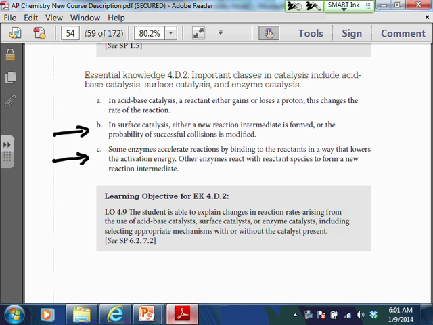You don't need to know a ton about that, but there is some terminology there. You might want to go over the vocab that's in the reading guide just to make sure that you know all that vocab associated with enzymes so that you're familiar with it. The one that we didn't really talk about is acid-base catalysis. Now, basically, I think what you need to know about acid-base catalysts is exactly what they tell you here. It's not in your book. It's not in the notes. It's not on your reading guide, really, other than just a mention of it, because you're reading Essential Knowledge 4D2A.